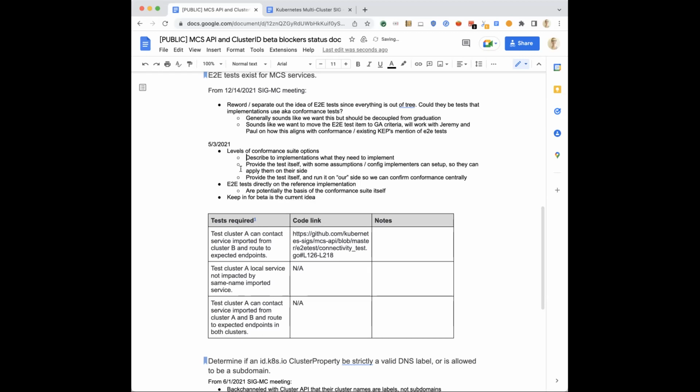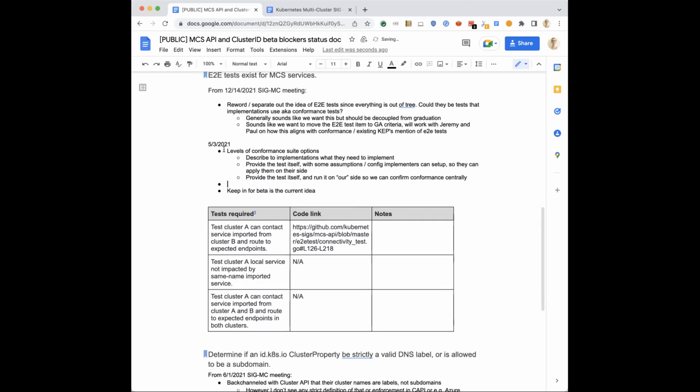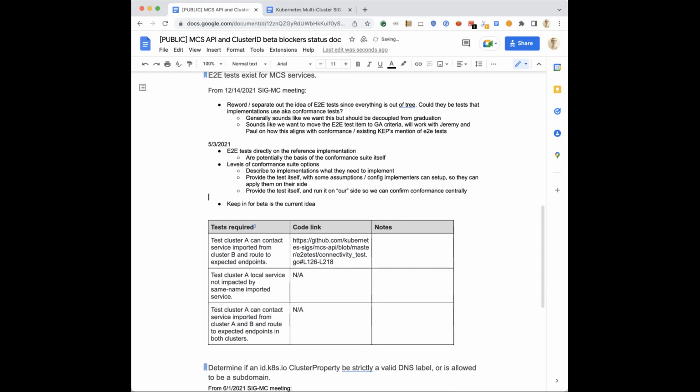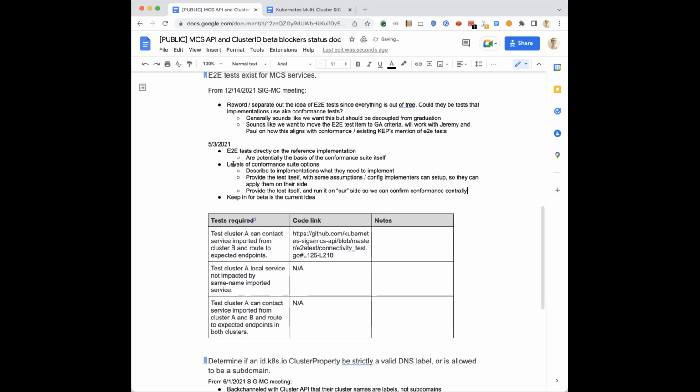Okay, but if I reorganize this live, this is how my brain is reorganizing right now. I think these specific end-to-end tests directly on the reference implementation, what I'm hearing is they're still worth pursuing, since that implementation should still exist and should conform to this suite. And those are potentially the basis of any conformance suite we provide anyways. I'm hearing that your thought process is implement those EDEs against the reference implementation initially, and maybe move them up a level later. Right. Yeah, that's where my brain is going.